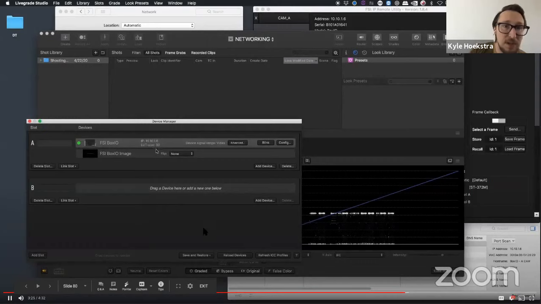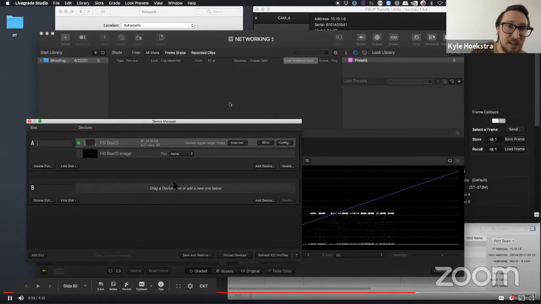Now, for you guys, when you're trying to switch over to dual channel mode, what we'll need to do is go into the IP remote utility, and we're gonna select dual channel mode. But first, I just wanna point out to you guys, if you're in single channel mode, your LUT size will always say 33. And if you're in dual channel mode, your LUT size will say 17.